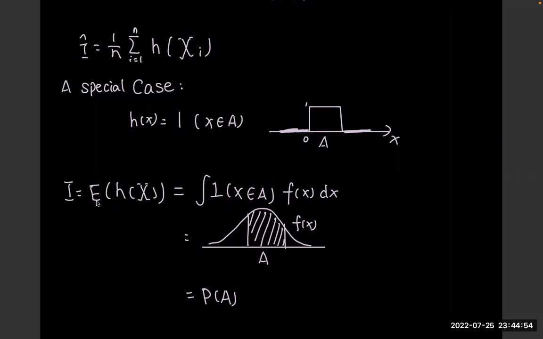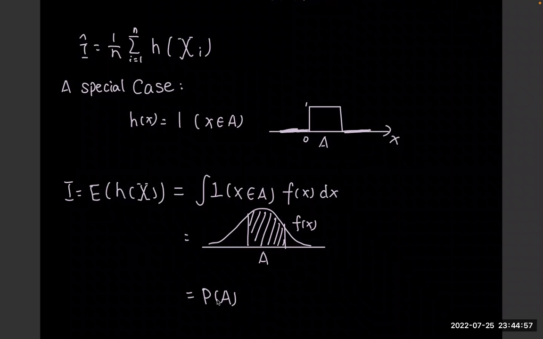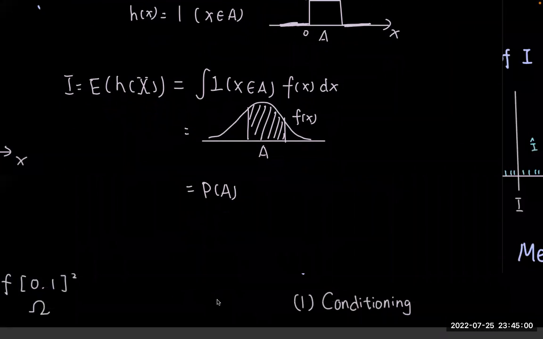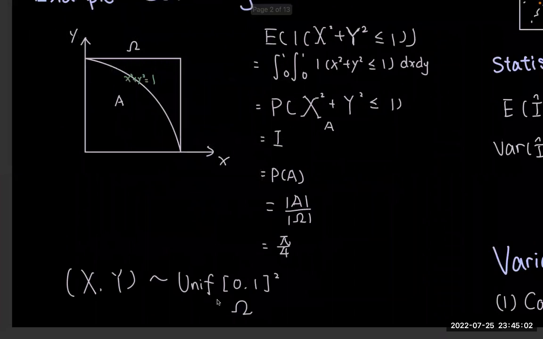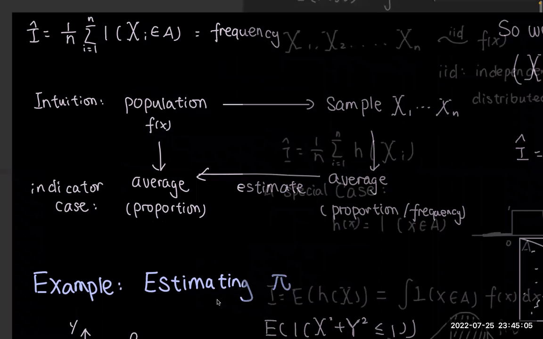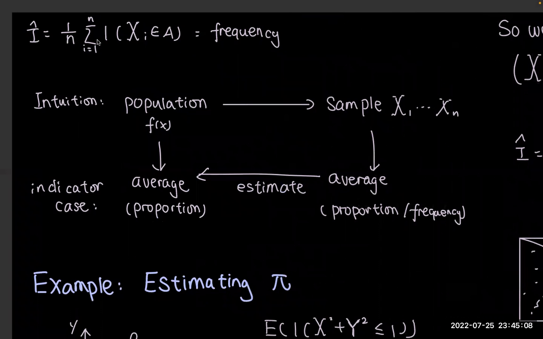That is, the expected value of an indicator function is a probability. And we then approximate this probability by the sample average. In this case, the sample average of the indicator function is simply the frequency of how often xi belongs to A. So we estimate the probability by the frequency. If we look at the sum, it simply counts the number of times that xi falls into A, and we divide this by the total number of trials to get this frequency.